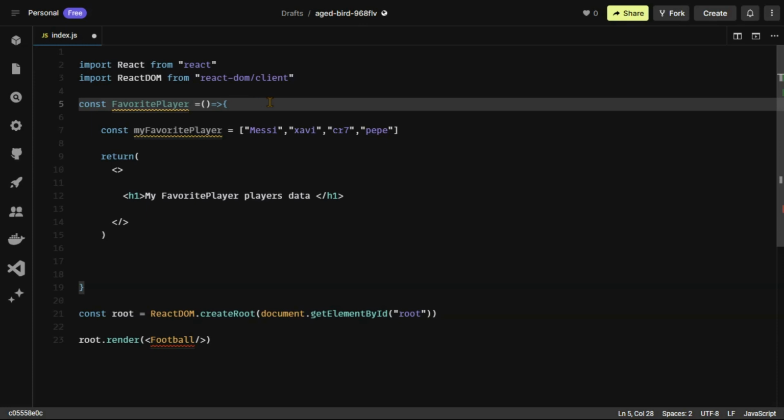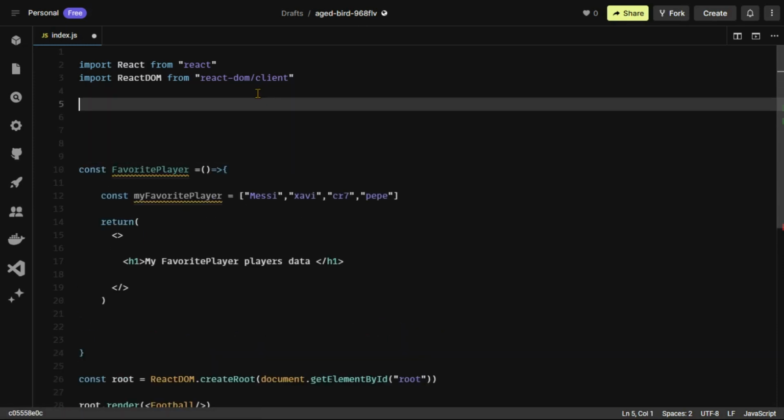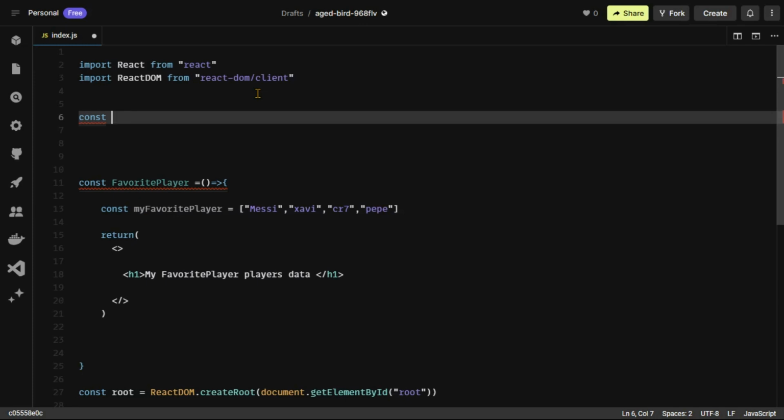Let me create another component: const my favorite player, which equals an arrow function.